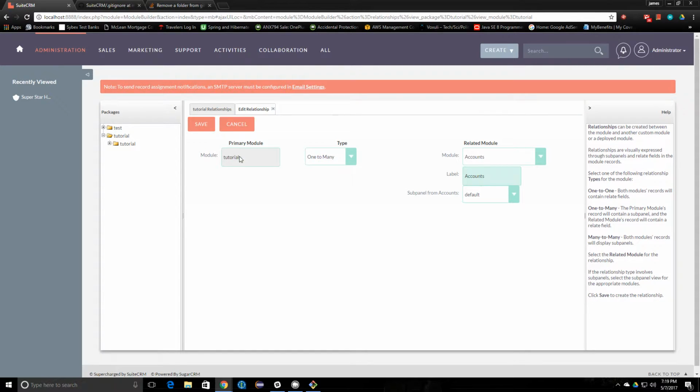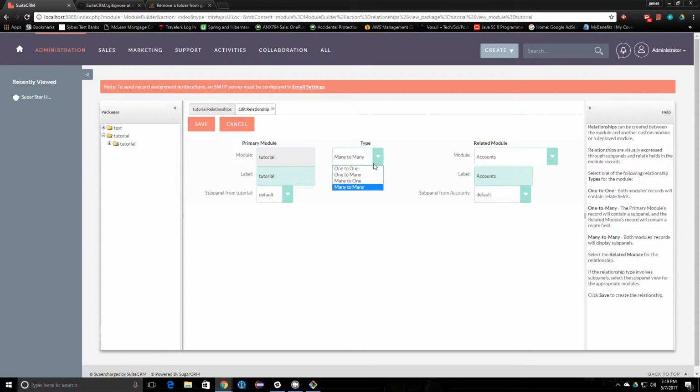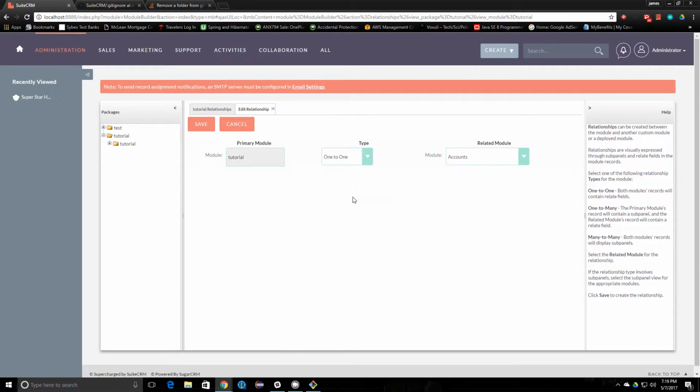So this tutorial could be linked to several different accounts. And then many to one, so many different tutorials could be linked to one separate account, so that's kind of flip-flop. And then many to many, meaning many tutorials to many accounts. Many to many being the most complicated one, just because of all the different combinations that could be created.